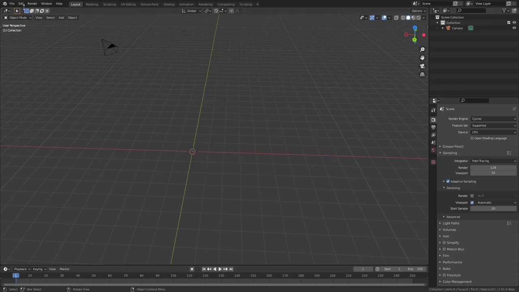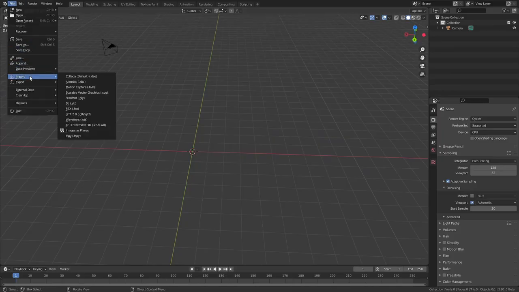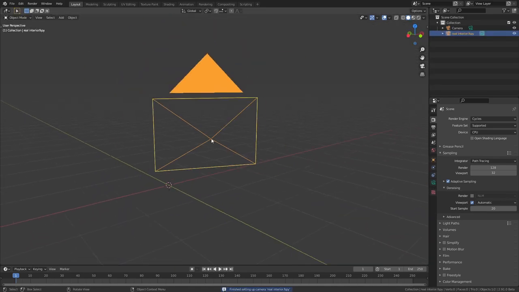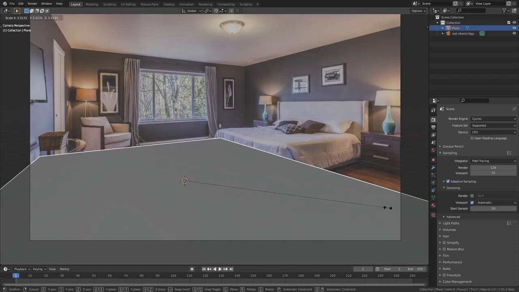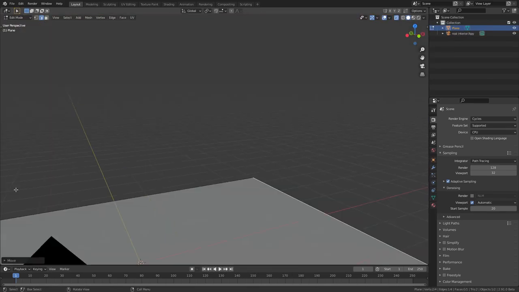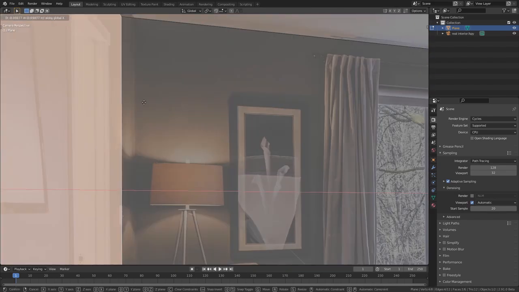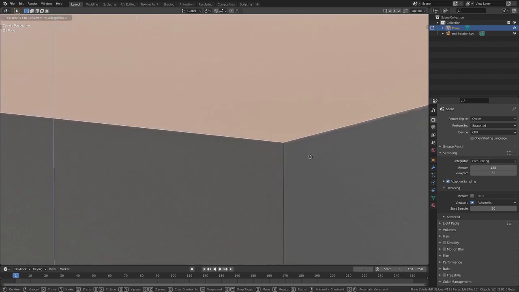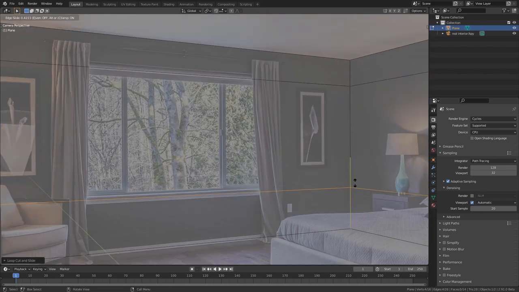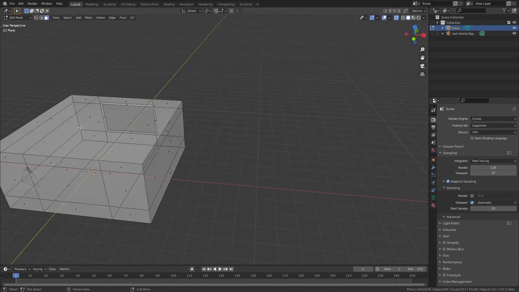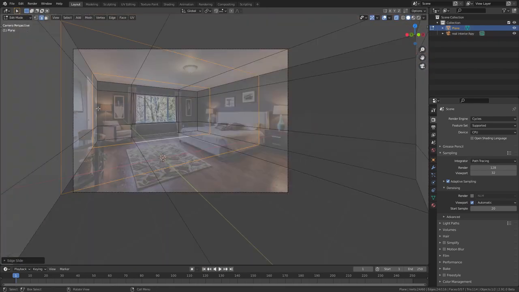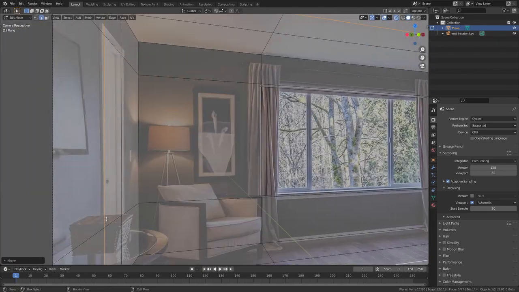There's a handy little add-on that automatically imports F-Spy save files into Blender. If you open up your file, you'll have the camera in the scene already, and the focal length will be set up. So I'm going to align the plane with the floor, and then I'm going to extrude out some walls. I'm just going to add a few loop cuts here, and I'm going to slide them around the walls by double tapping G. That allows us to cut out some features like the door and the window.